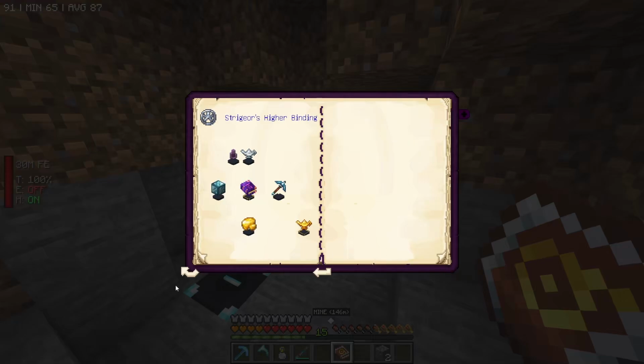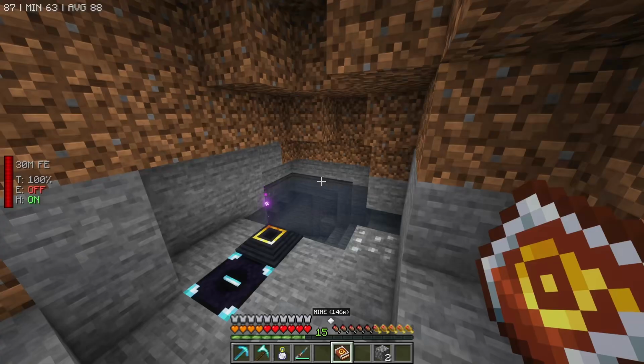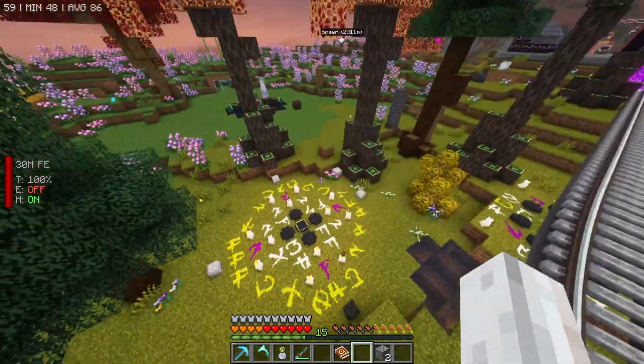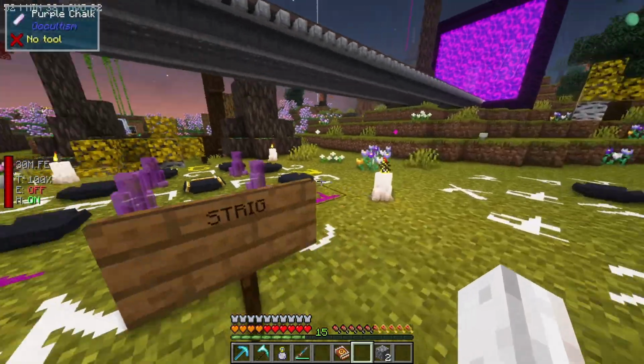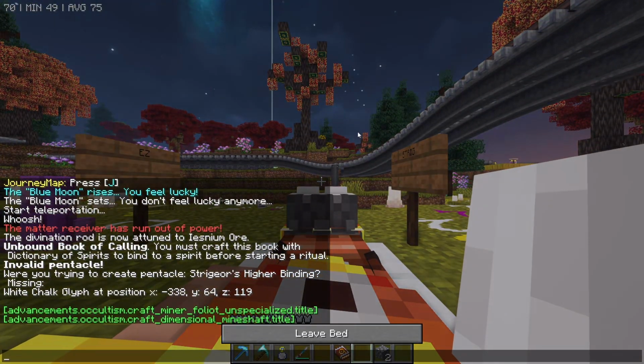Okay, I think we want to make that then. I think we want to make the ore miner. Yeah, let's do it. Why not? We'll give it a shot. We'll see how fast it is, all that sort of stuff. Yeah, and you know what? Let's also sleep so that we can have beautiful visuals.